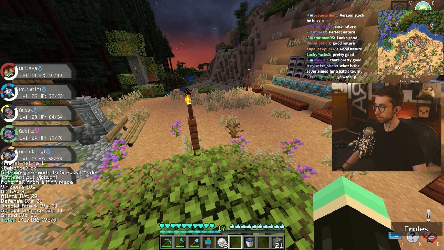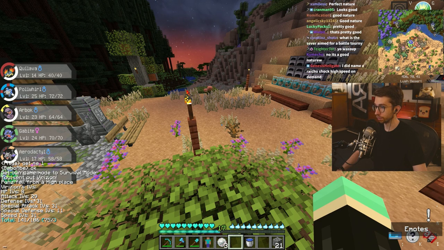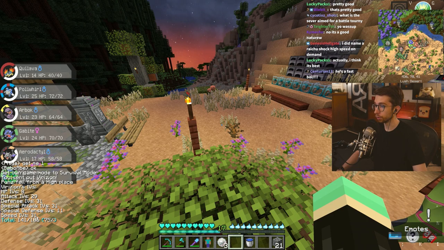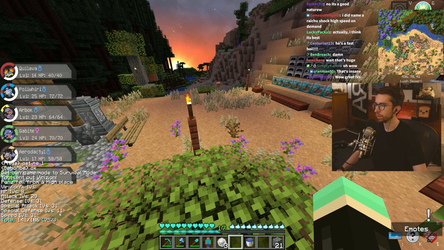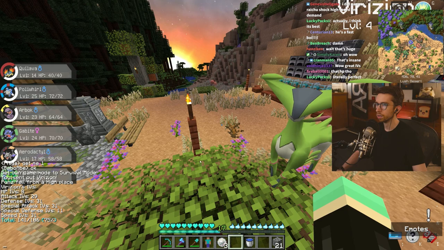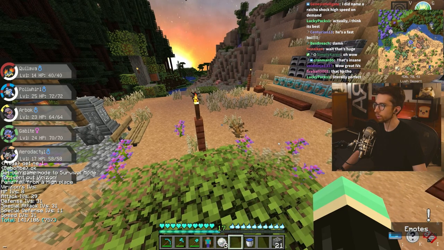So it's got 29 attack IVs. Holy shit. And 31 speed IVs. So it's a jolly nature with 31 speed. Downside, though, is that it has 31 special attack IVs. The special defense is only 11, though, because apparently this guy's really good on special defense. But the defense is 31. So this guy pretty much evens out.